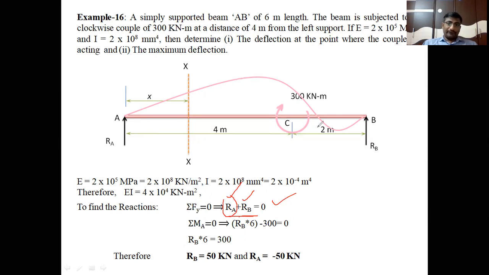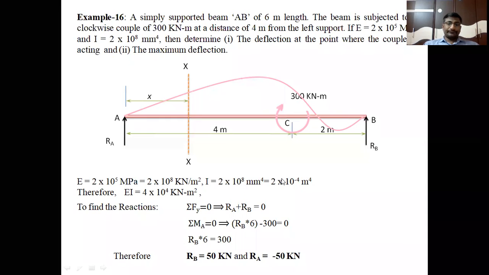Minus 50 means if you apply the couple at this point, an upward reaction force is developed at point B and a downward reaction force is developed at point A. By applying the couple, the force acts on the beam in this direction, and the force acts in this direction on the right hand side. If the force applies in the downward direction, upward reaction forces develop. If you apply the upward force on the left hand side between A and C, downward reaction forces will be developed. So minus represents downward reaction force.